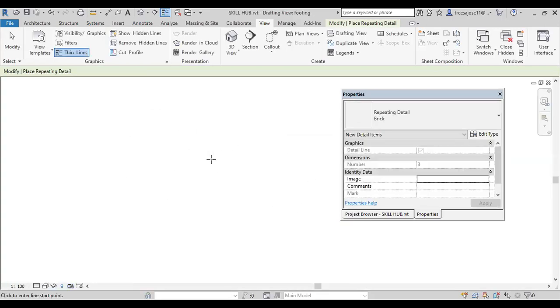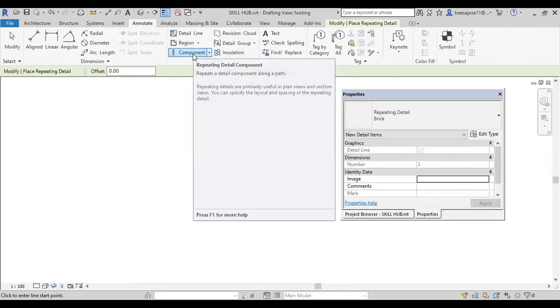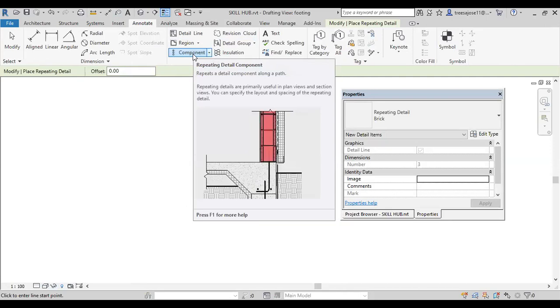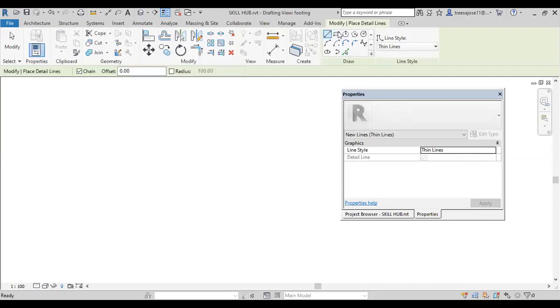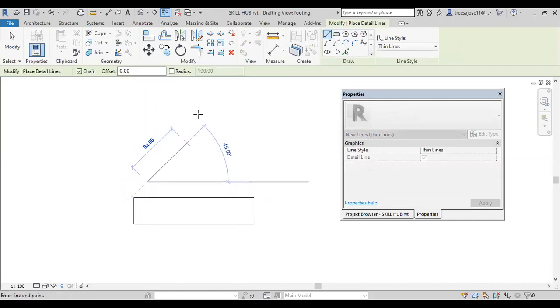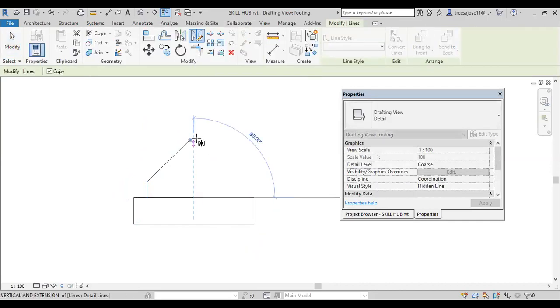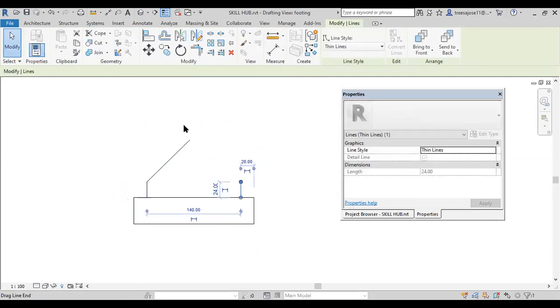Okay, again, the new sheet. Actually, this will be a blank paper. Then go to Annotate. You can use all of this, as I said, as we used in the detail view. You can create detail lines, for example, a rectangle, maybe if you are using some column footings and all. You can use something like this for footing. Maybe you can use the mirror command. Select this in the Modify panel, mirror, draw axis. In the midpoint, you can draw that one. Okay. Then whatever changes you need, you can use this.